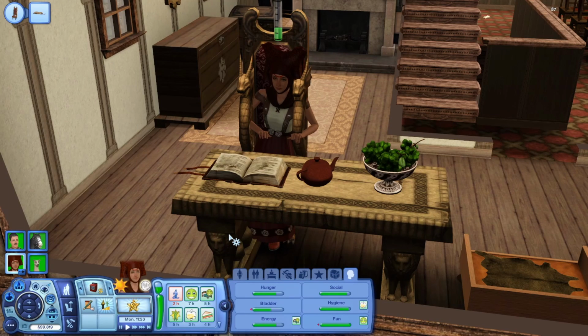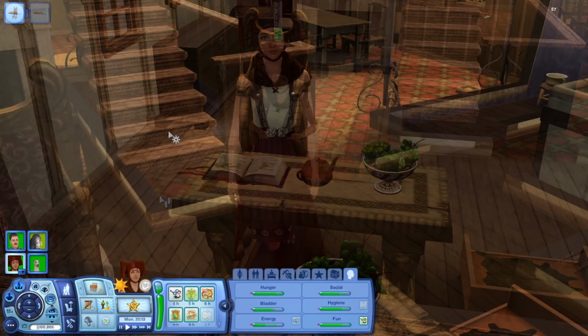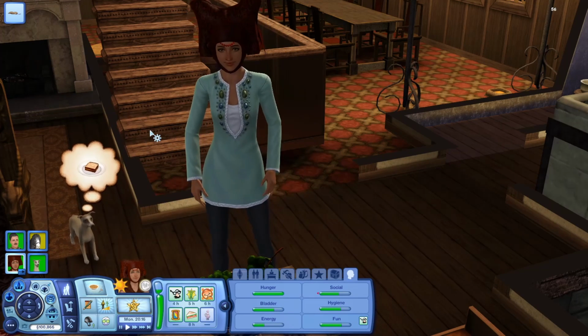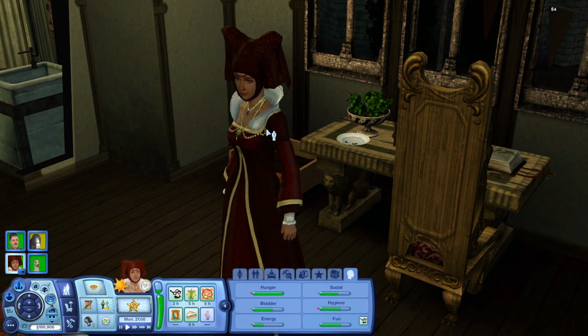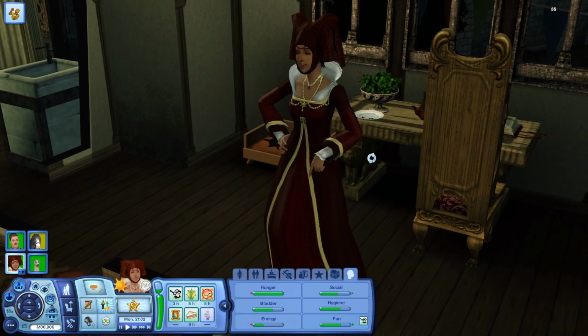Now that Bella's finished up her writing skill, we're gonna have her keep writing her fiction novel. She wants to earn that writing skill too, so we'll have her working on that. It's happening. She's getting her first pregnancy outfit here. Yay! Probably gonna change that, but she's pregnant. First bump. Well, it's much more grand than her normal outfit, but this is her maternity wear.